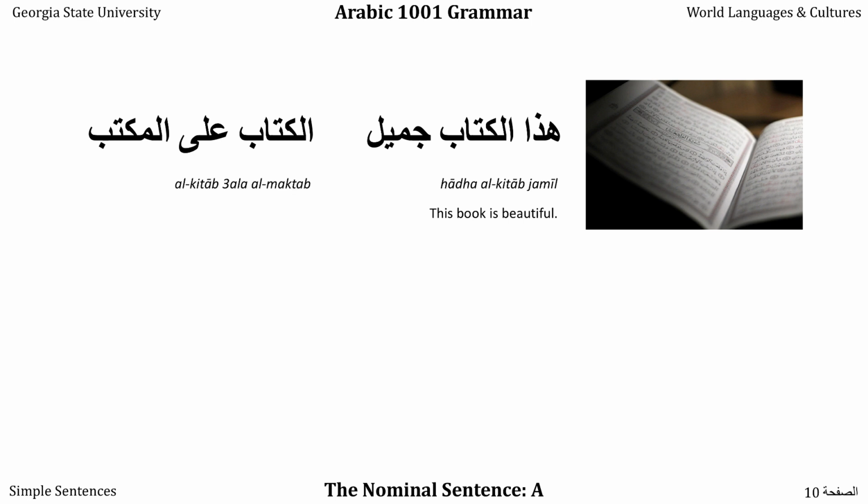So ala is a preposition, and it means against or on top of. And it's very common to start the khabar, or second half, or predicate of the sentence with a preposition. So when we see al-kitab, it's definite, and then we have a preposition. It isn't really a noun, so we can't say whether it's definite or indefinite. So you need to know your basic prepositions and look out for them, because they're often the signal that you've moved from one half of the sentence to the other.